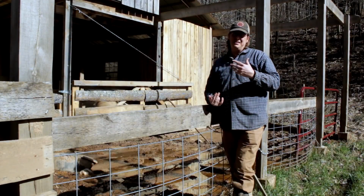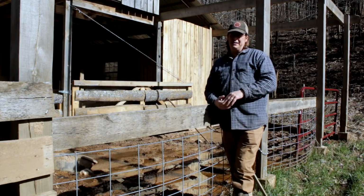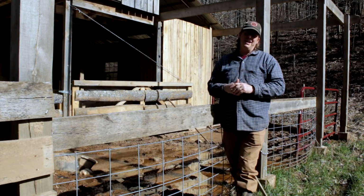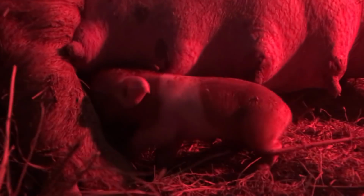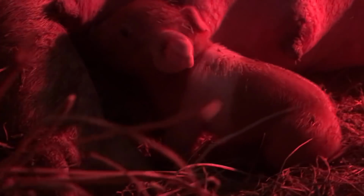She hadn't passed any afterbirth, had not turned, and had 10 piglets on the ground. So I was really surprised. After her 10th piglet, afterbirth started to come. I thought, okay, she's going to turn at any moment now. Well, she never got up and turned. At one point she did actually get up and walk around just for a little bit and laid back down. Passed another afterbirth, and the number 11 pig, the real runt, really small pig, passed about the same time.